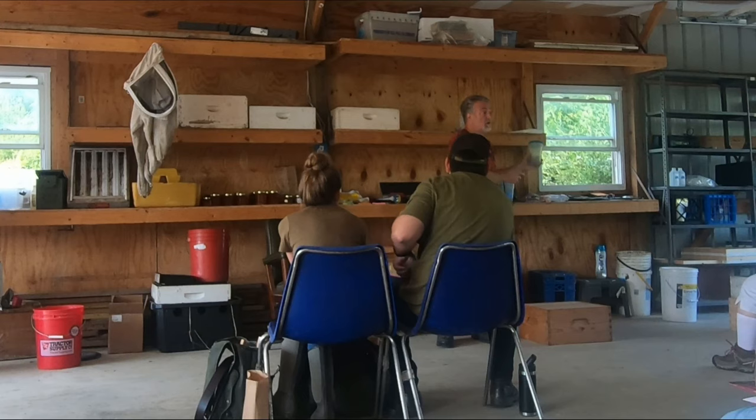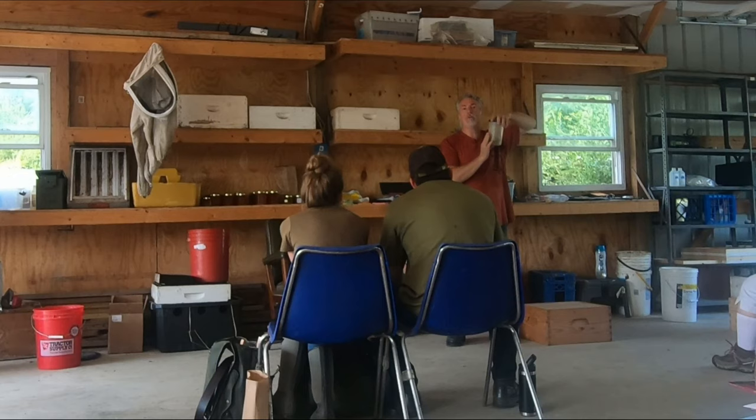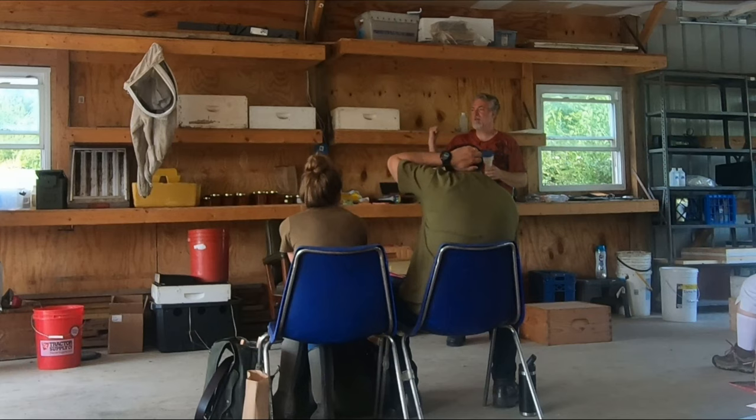When you have a mite count of like one or two, what does that mean population-wise in the hive? So 300, if you have three, would make it roughly 1%, right? So you want to stay below 1% if at all possible. It's nice to be at zero, which is weird. That's what I was in March when I did some of these hives. We're going to walk past in a few minutes, okay?